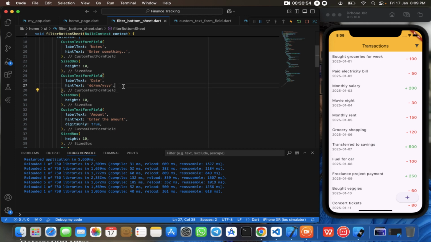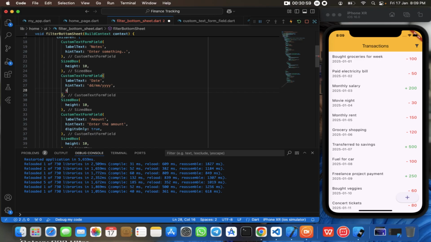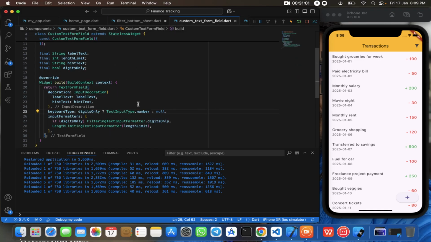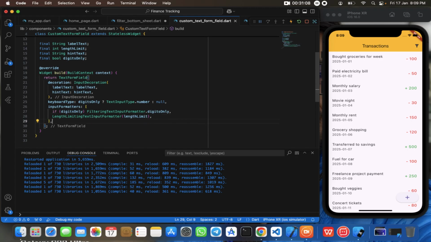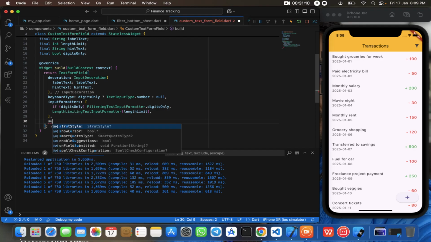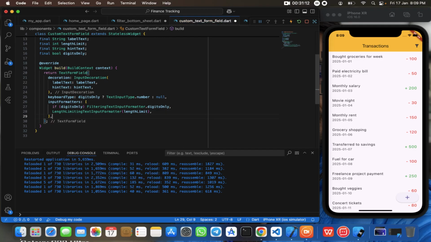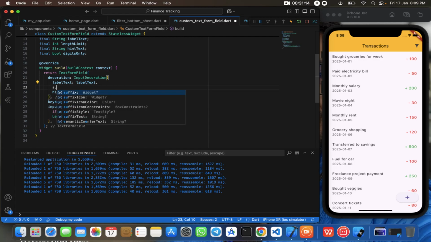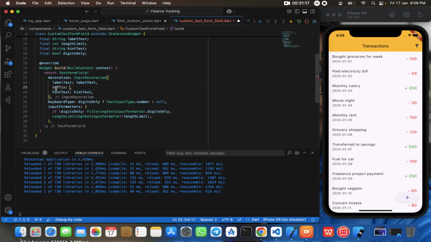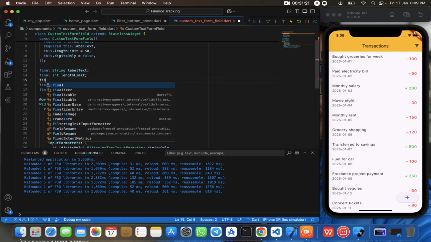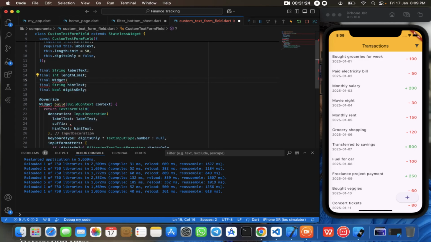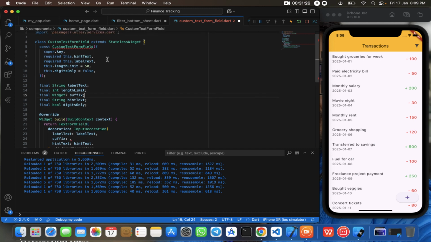I'm not sure, it should work. It's a void function. Yeah, so it's making sense.